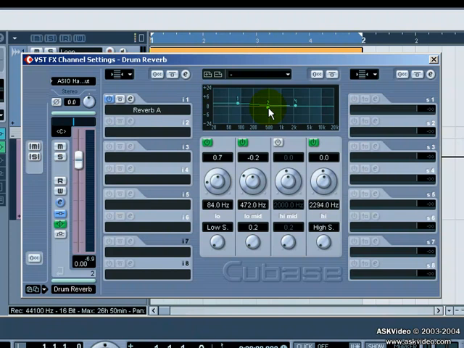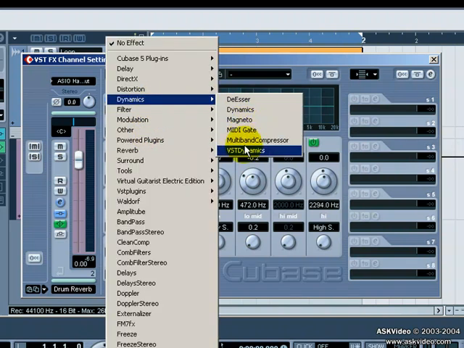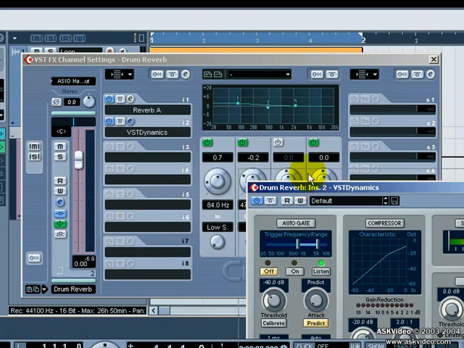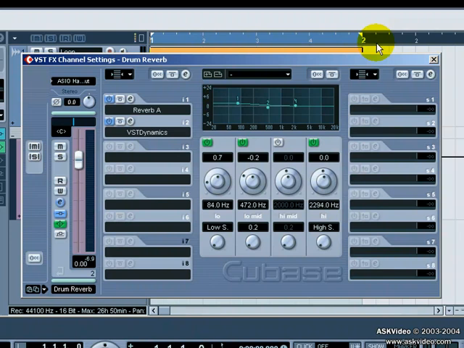Let's compress the reverb by adding a compressor right after the reverb insert. As you can see, effects channels are very powerful.